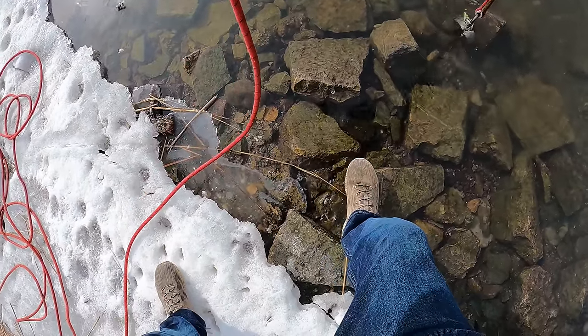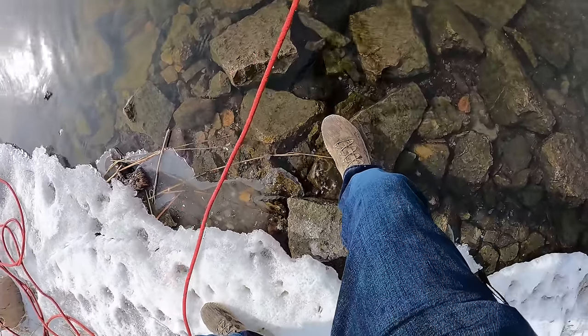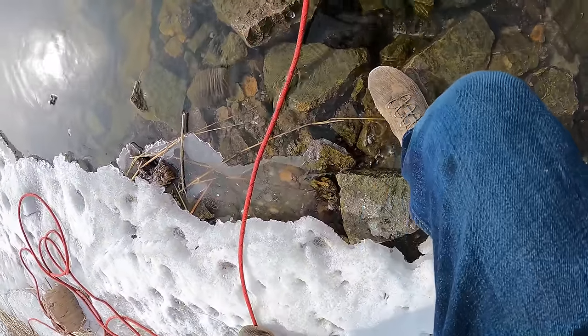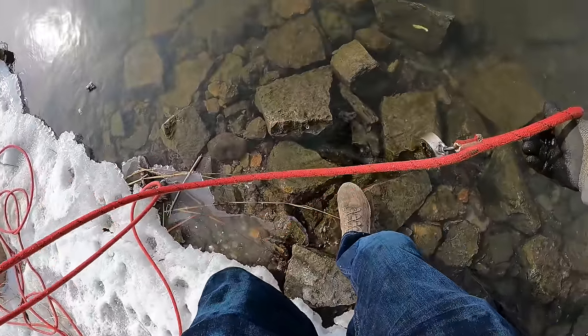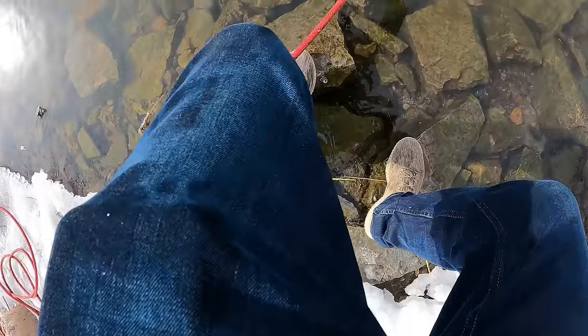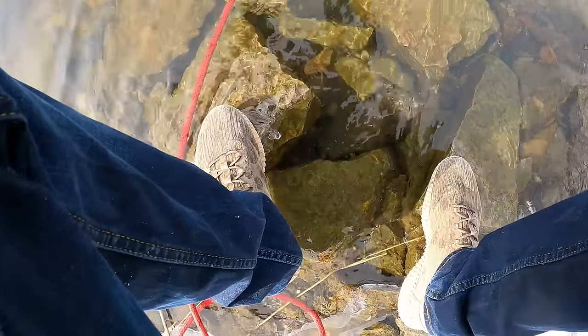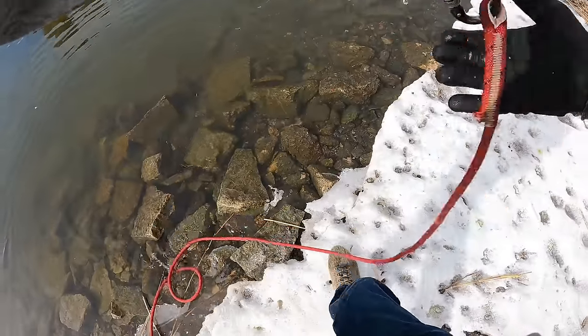Dude, why is it stuck? Oh, it must be stuck to fishing line. Yep. I can't get that. How am I gonna get that? Come here. I'm gonna fall in the water is what's gonna happen here. I need to put my foot on this rock. Whoa, whoa, whoa. This is a balancing act here. Come on, buddy. I gotta get it by hand. There, I got it.